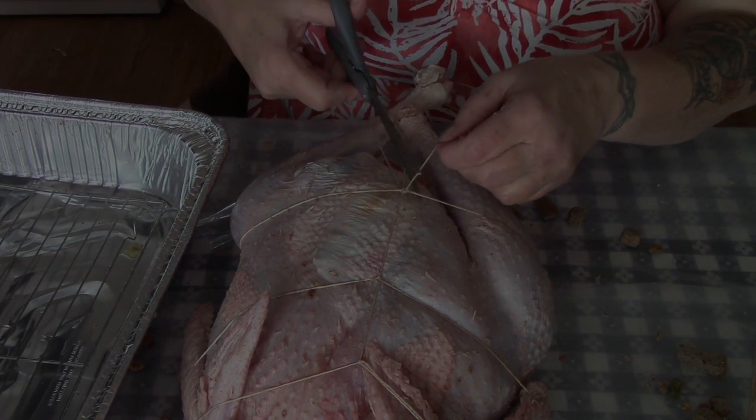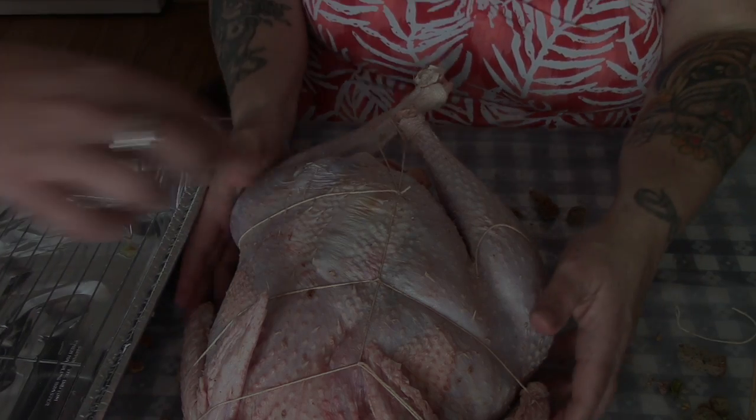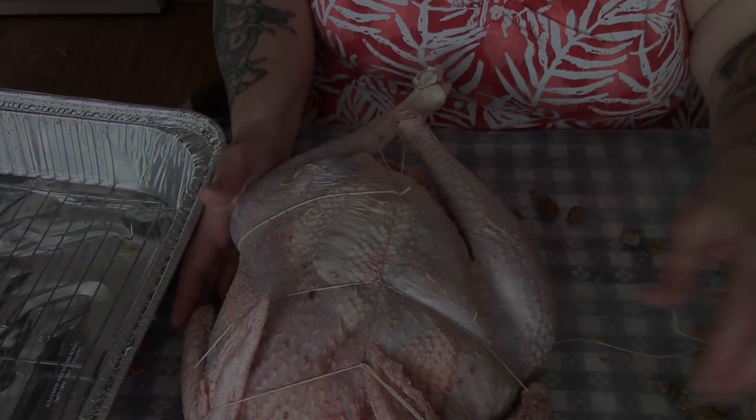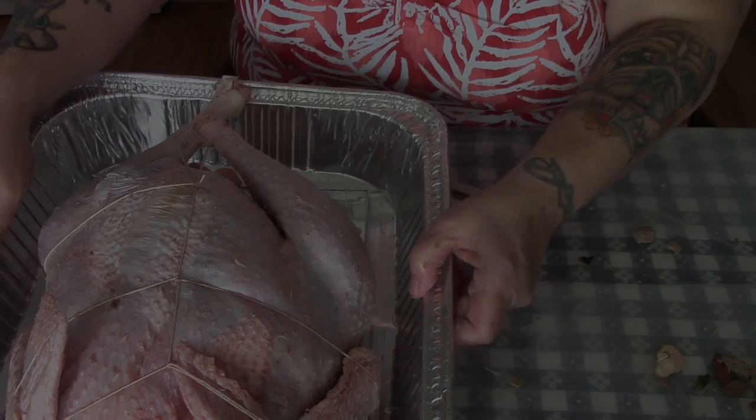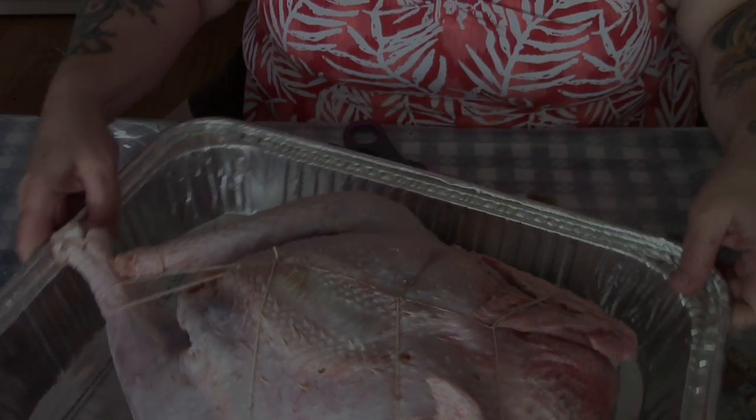It's not elegant looking, folks, but you know what? That's on the back, I think. Okay.